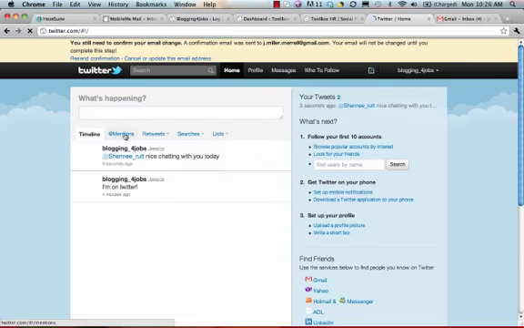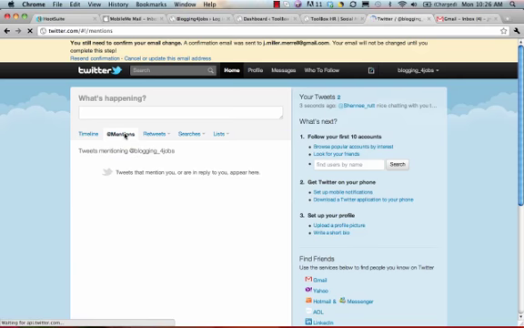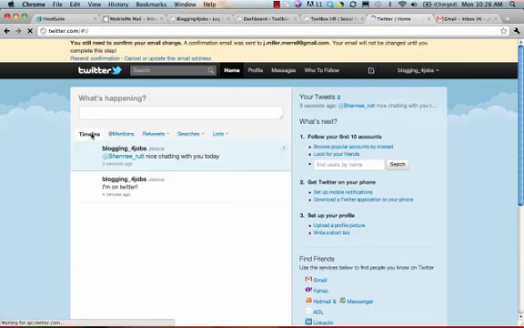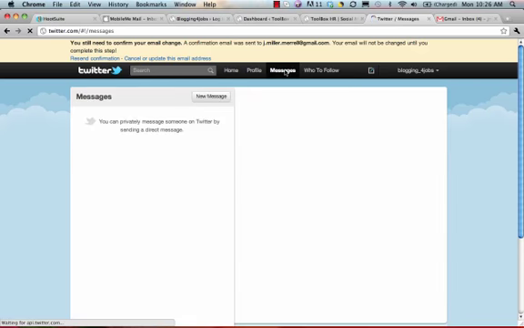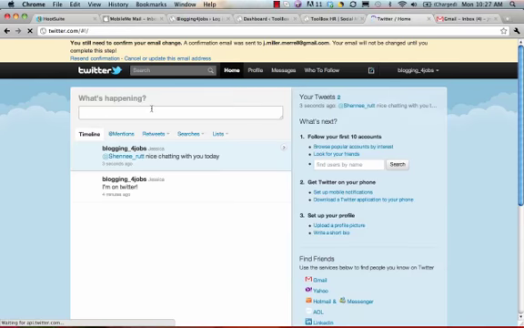If somebody says something about us, we can see here in the @ mentions also. Now, if we have a private message, which is called a direct message, it'll be up here in the corner. We don't have anything now, but those are messages that no one can see and are private and people can't search. Still 140 characters.